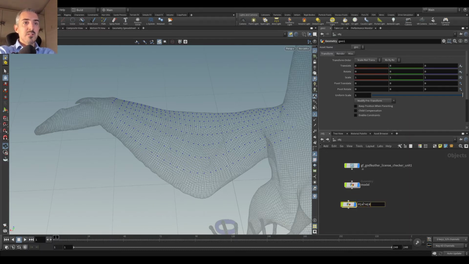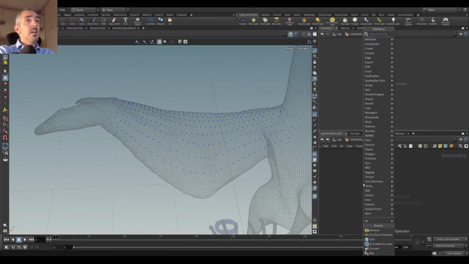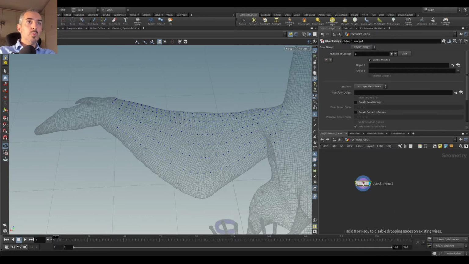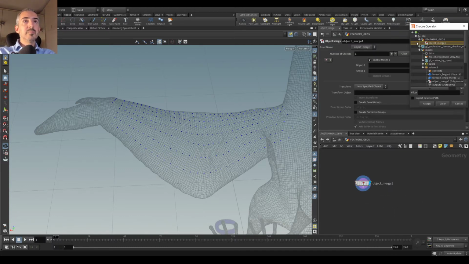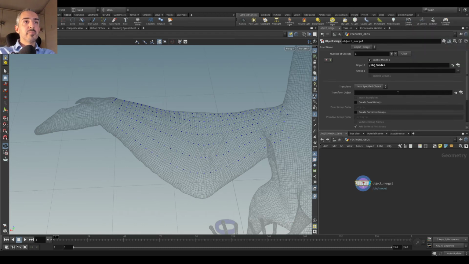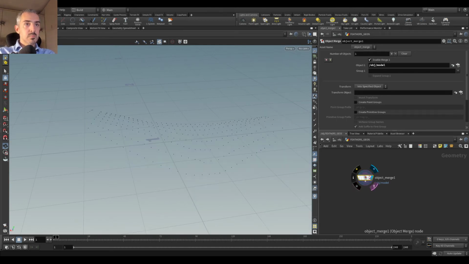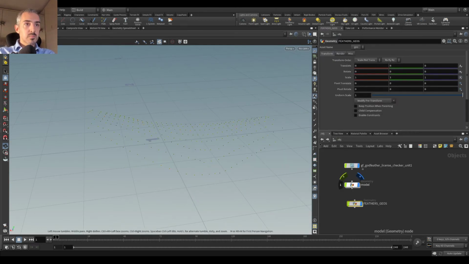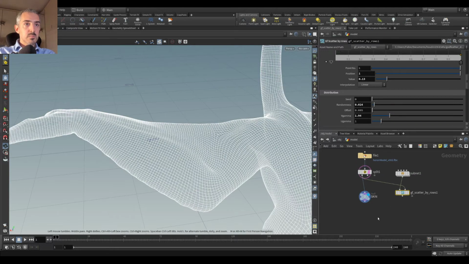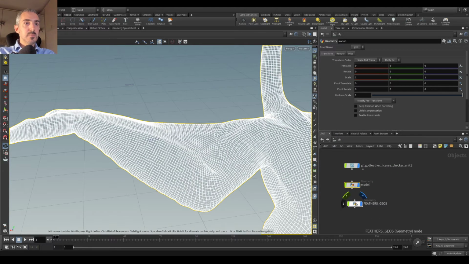Again, feathers, geos. We import the skin. We need the skin to be this.